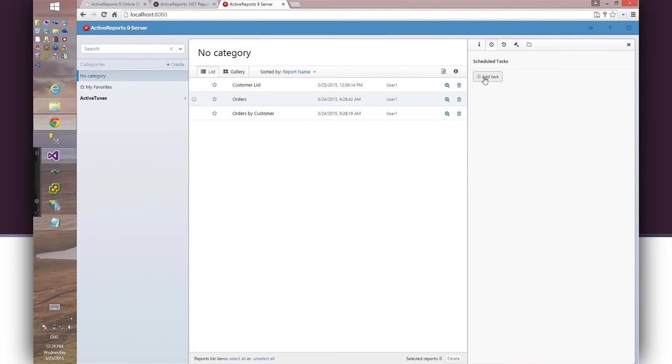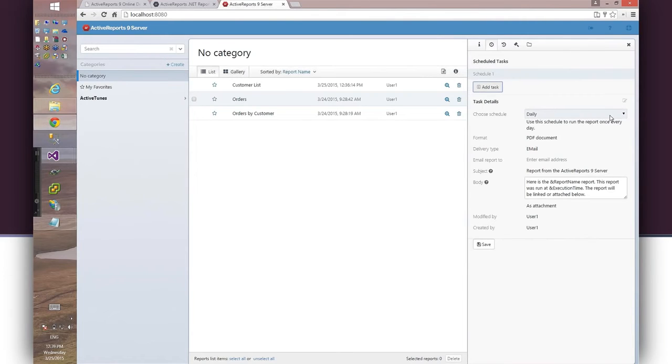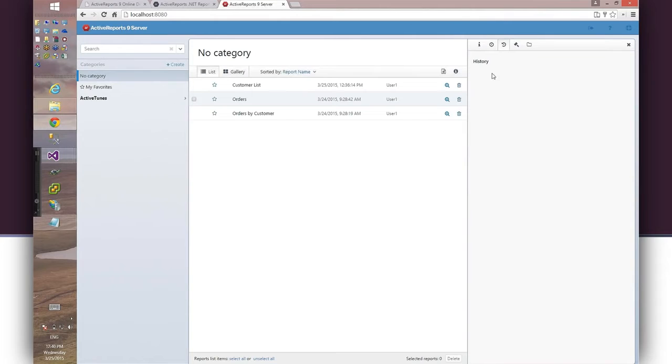For each of these reports, I can schedule a task. I can add schedules, which can be sent out daily, weekly, monthly. Again, all managed from an admin perspective. I can email, or I can save it to a Windows file share periodically. If there were parameters that I needed to pass to it, I can pass parameters here as well. Every time the schedule runs, it will be recorded in history. So all those run times are recorded in history here, and these are my revisions.